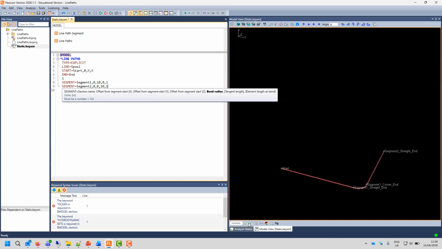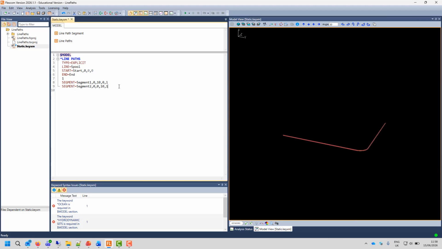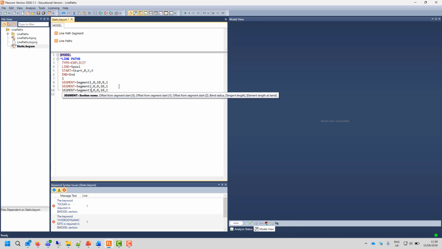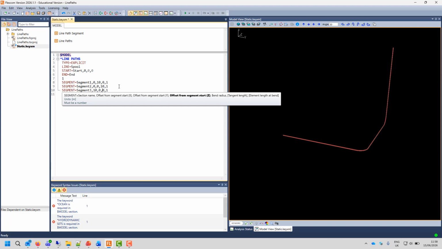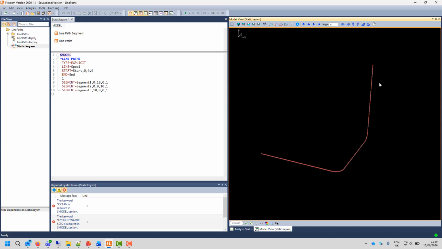Here we go. So I'll just turn off these labels so you can see. So I've just got 2 sections. I'll put in a third as well. So very quick to build up, as you can see. So this is 3 dimensions. I've got different dimensions in each of the 3, so the X, Y, and Z, to give a fully 3D spool.